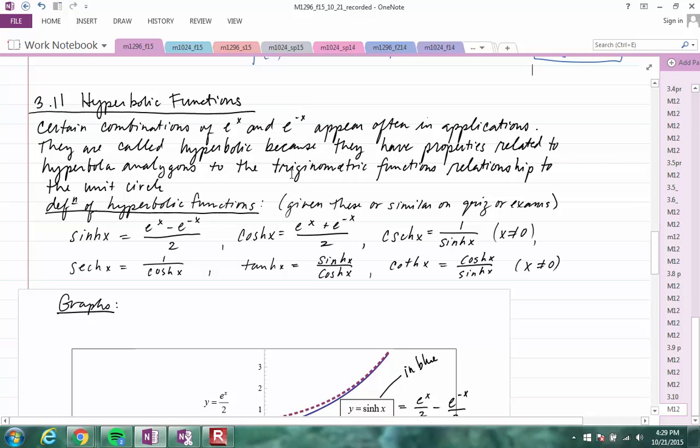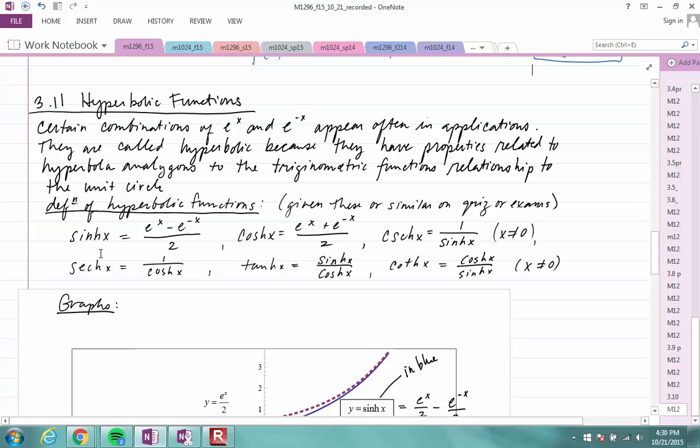So anyway, take a look at these down here actually. sinh x, it looks like sine, but it has an h in it. And you'll see actually all the trig functions that you know with an h inserted before the x part is actually a hyperbolic function. And so the hyperbolic functions are actually not trigonometric functions.